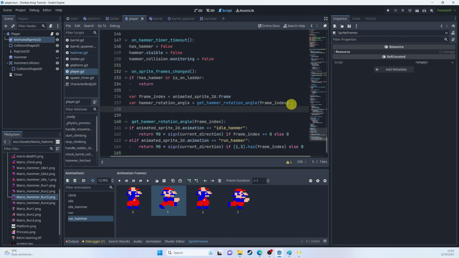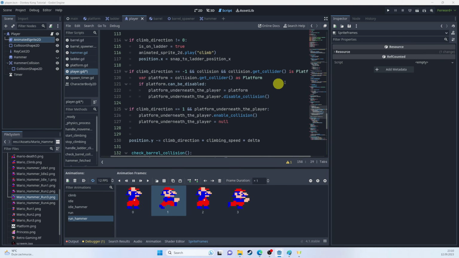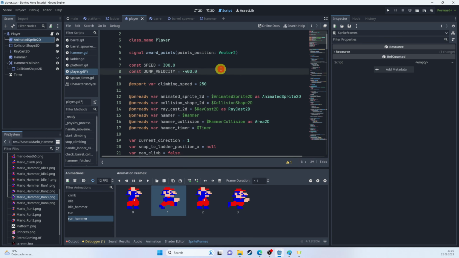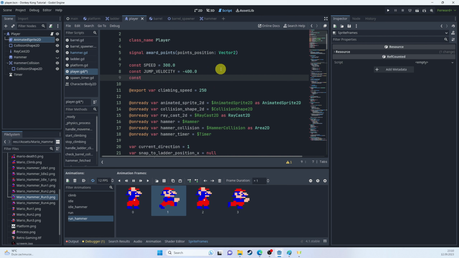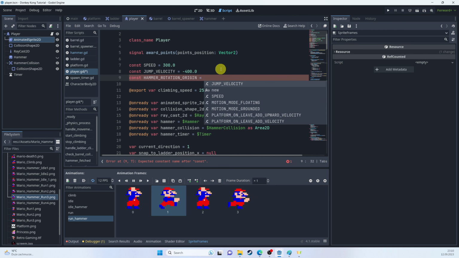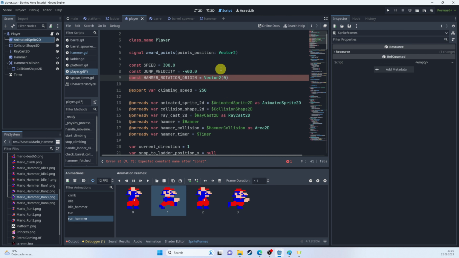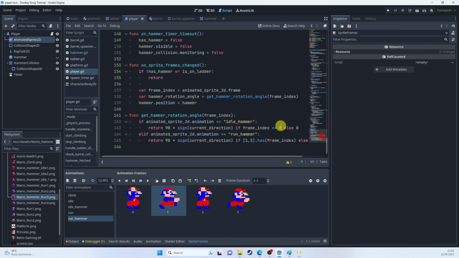And we have the hammer rotation angle right now, and I can say hammer position is equal to hammer, and we need something called hammer rotation point, and this is going to be a const. So where is the origin of the rotation for our hammer? So I can say hammer rotation origin is a Vector2 of 0 and -3, and I just eyeballed it really.